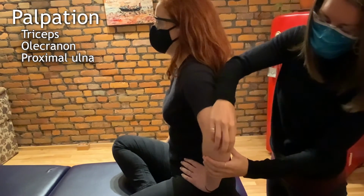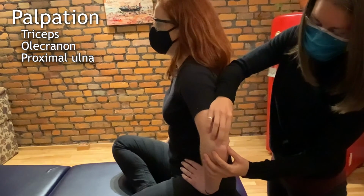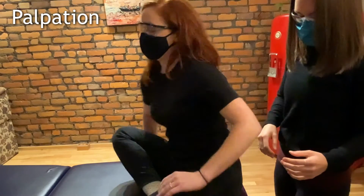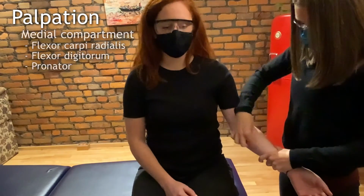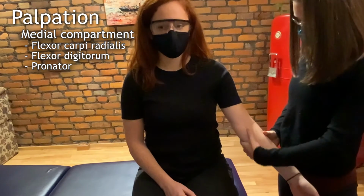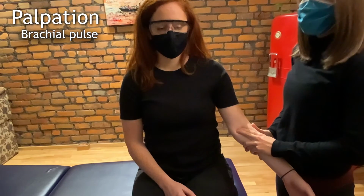Don't forget to palpate for the bursas and for the joint lines, which can also be injured in a traumatic injury or certain health conditions. Frequently reviewing your anatomy is a good way to be good at performing the physical examination. Palpation finally includes the pulses.